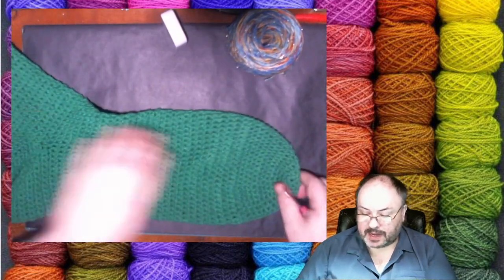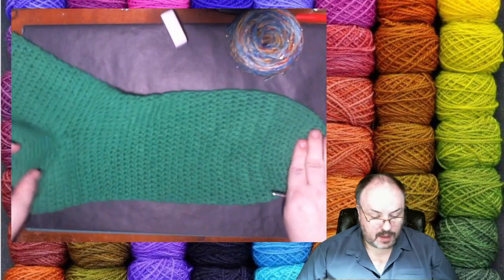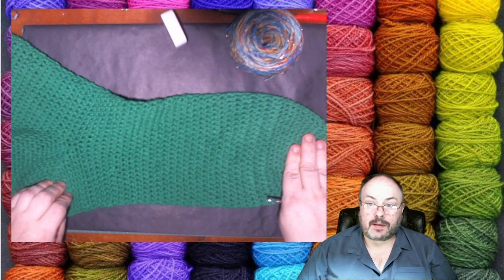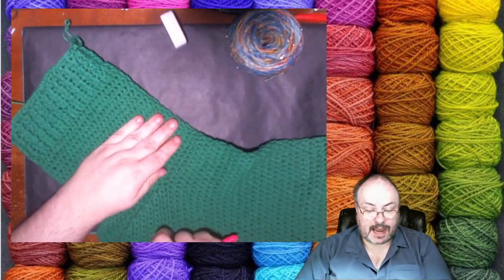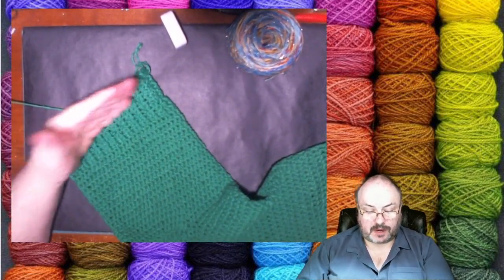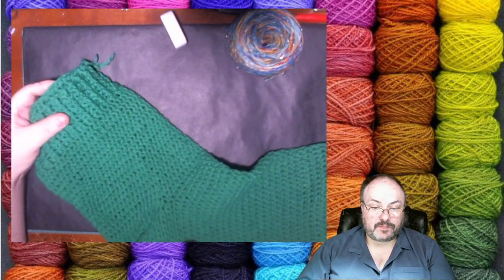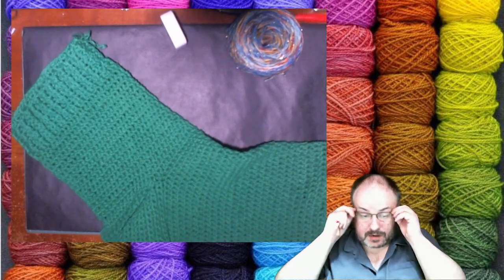Yeah, this whole thing, except the toe and the heel, which are single crochet, for this pattern. The foot and the leg and the cuff are half double, except the cuff is the front post and the back post alternating, but they're half doubles. That's all that this is. There might be a chain here and there. Oh, it's a chain.